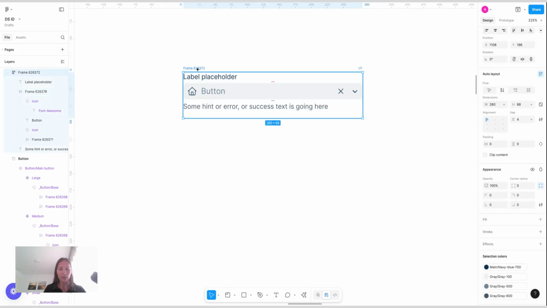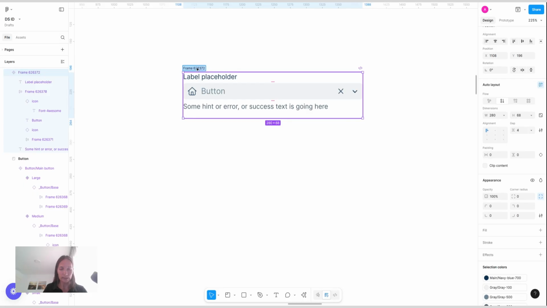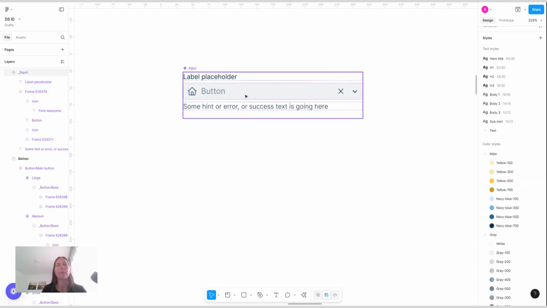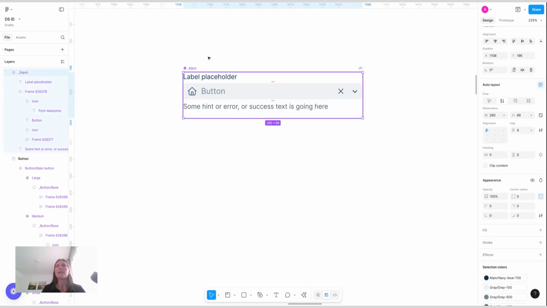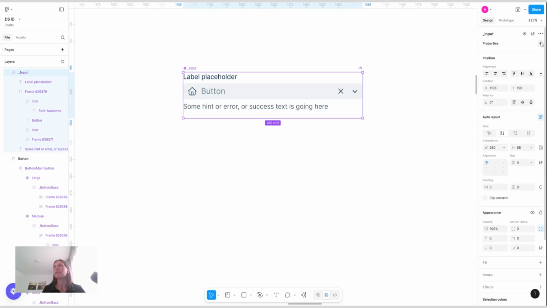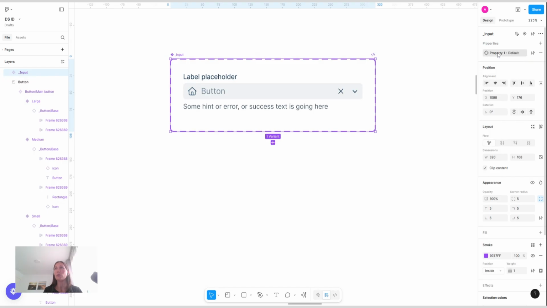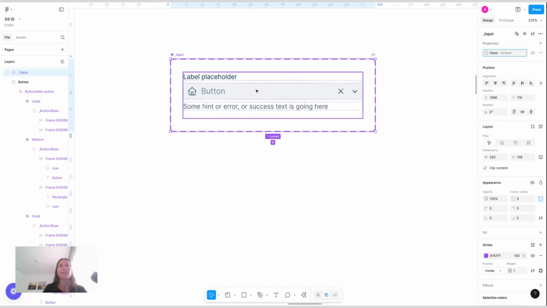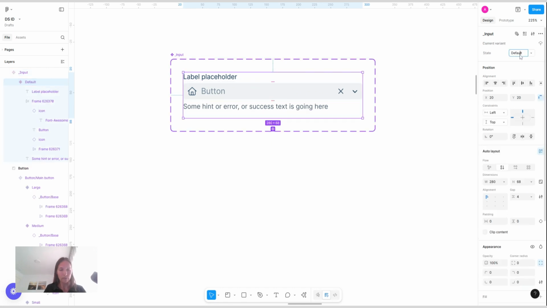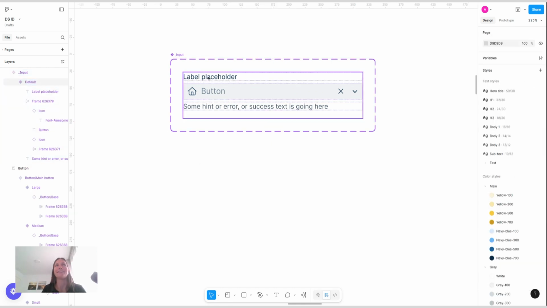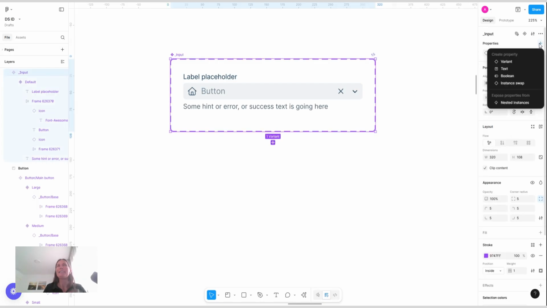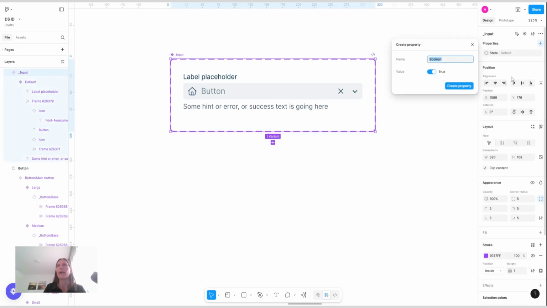Now we can actually create a component out of it and call it input. In the beginning we do an underline, so we don't really publish it. But now we need to set all the possible properties we have. So first of all, we go with the first property. We say state, and this variant will say default. We don't actually need to change it. Another thing, we need to create a lot of booleans. Let's go ahead and start with the first one.